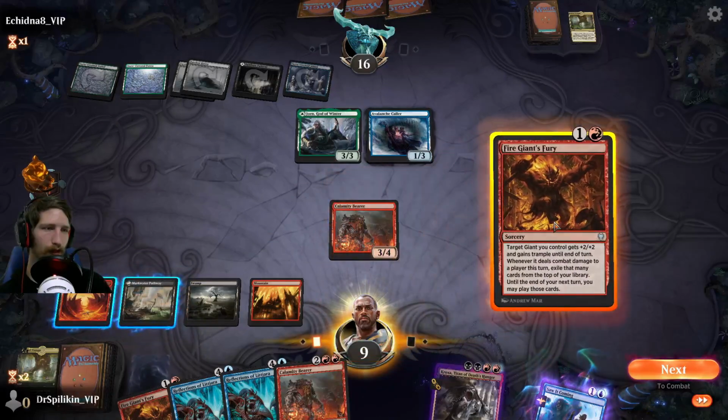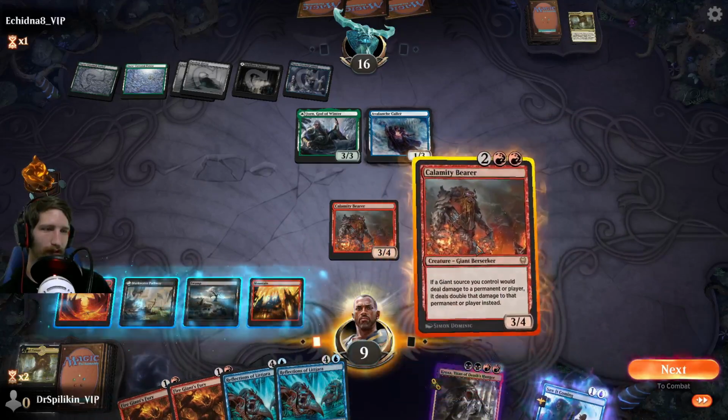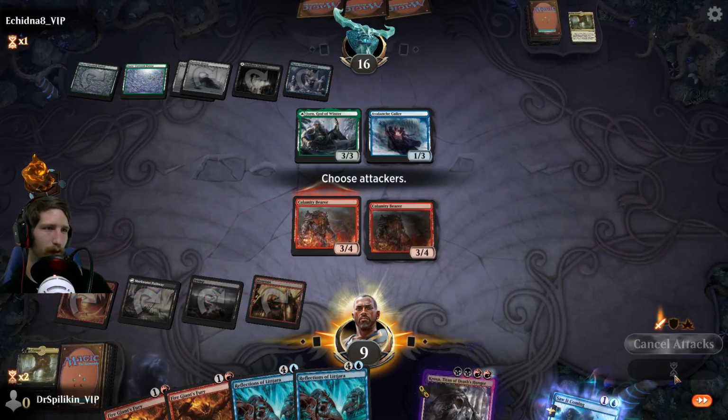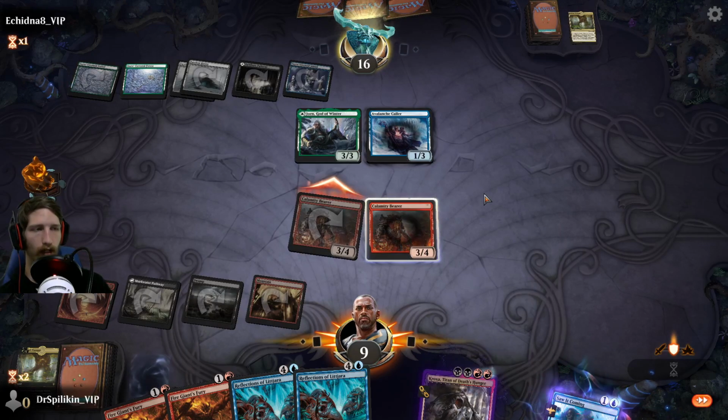Well, we just double charge the Calamity Bearer? We don't... I need the Orvar. Whatever. Double Calamity, no problem. Get them. They can double block here, but I will take out their Jorn in a heartbeat.